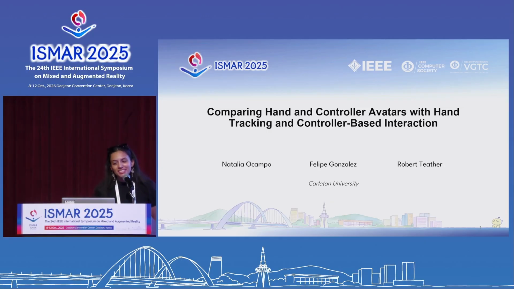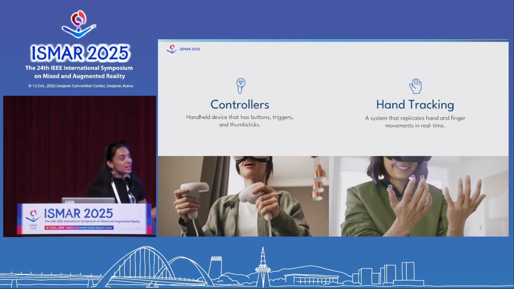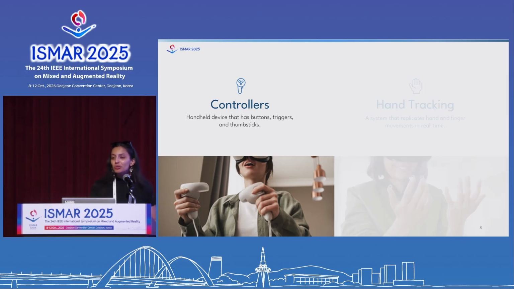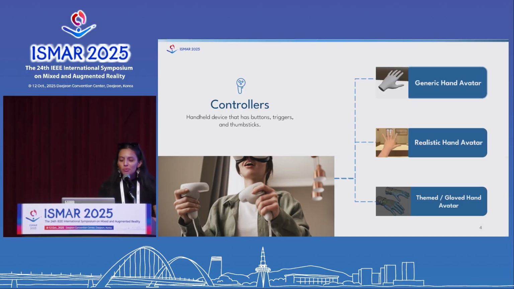Hey everyone, I'm Natalia. When it comes to VR input, there are two common options, controllers and hand tracking. But let's be honest, controllers are the preferred approach. In fact, some even call it the default approach, especially when paired with hand avatars. We see it almost everywhere, in research, in training and education platforms, exposure therapy, and of course, video games.